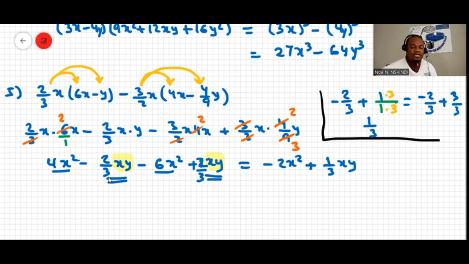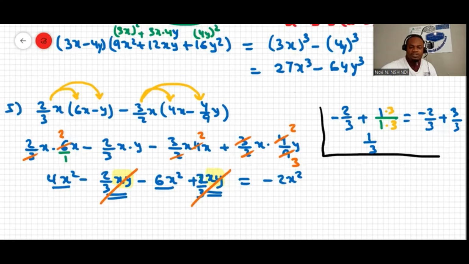Now, negative 2 over 3x and positive 2 over 3x also simplify, because positive and negative cancel. And then the answer will actually be negative 2x squared. I'm just gonna leave the other working for extra information, on how to add a fraction. But the answer here will be negative 2x squared.